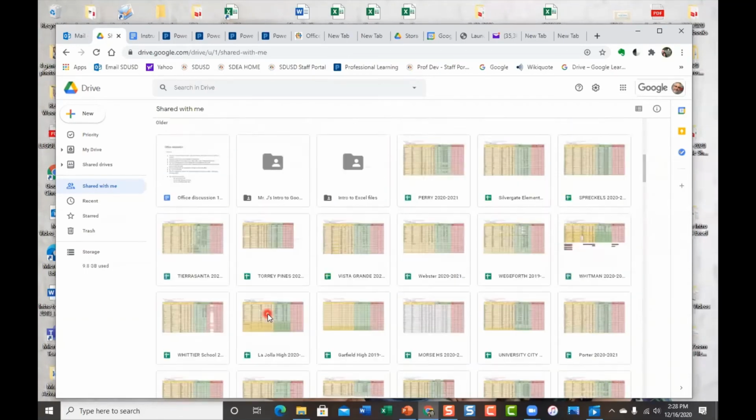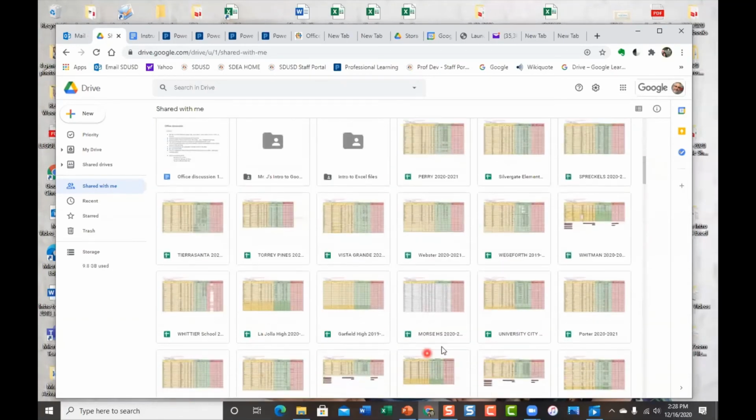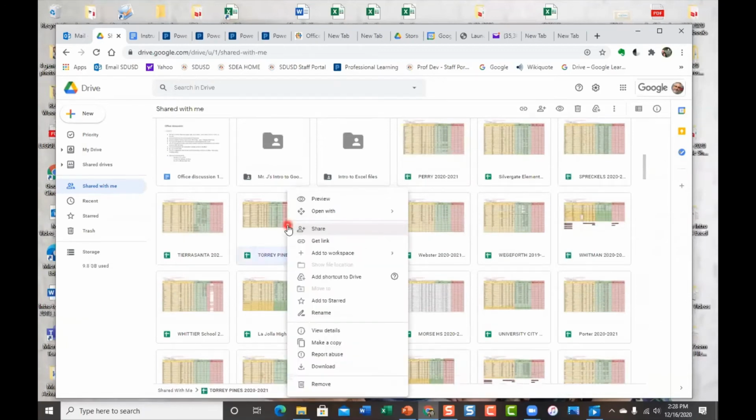Well, what of that? So back in the day, when something was shared with you, you could right-click on it, and you had this option that said add to drive. In other words, this is like a mailbox, if you will, and all this stuff was sent to you and it's stored in that mailbox. But if you want to take it out of the mailbox and put it into your little drive office, your main drive, then you would right click on it and say add to drive.